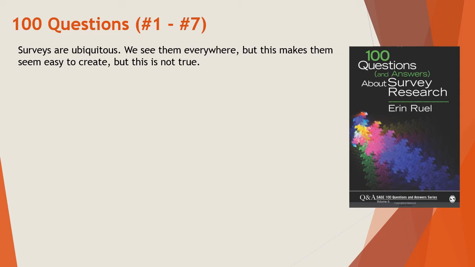So let's look at our required text reading from this module, 100 Questions and Answers About Survey Research by Aaron Rule. Very similar to the other book. It's a great book because it's in bite-sized pieces, questions, answers, a page or 2. And why do we want this? Well, your project in this class is really about applying the research model that you learned in the prior class. And specifically, we're doing a survey project for this class. So this is very, very relevant.